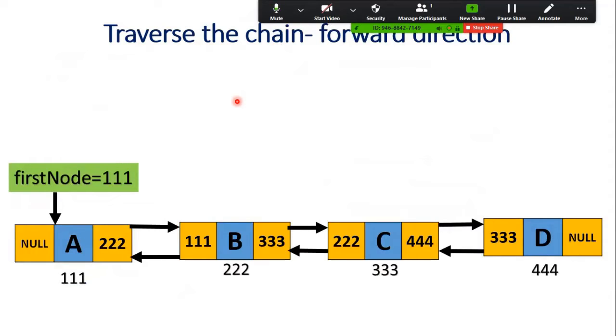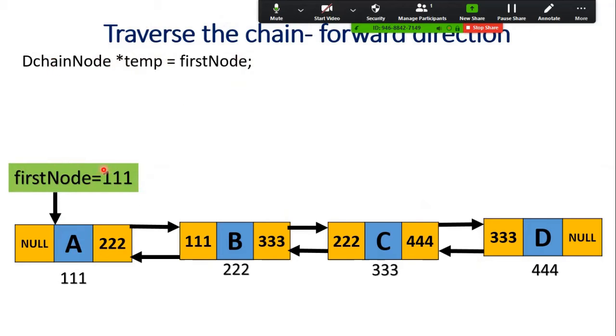Whereas in the case of a singly linked list I can traverse in only one direction, in the case of a doubly linked list I can traverse in both directions. One is the forward direction, look at the forward arrow mark, and the other is the reverse direction. So let us see how to traverse in the forward direction. Let us take one temporary pointer, temp, because I have to fix the first node, the A node. It represents the beginning node of the chain. The temporary pointer is of type doubly linked chain node.